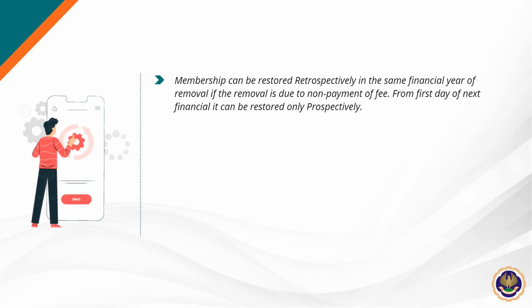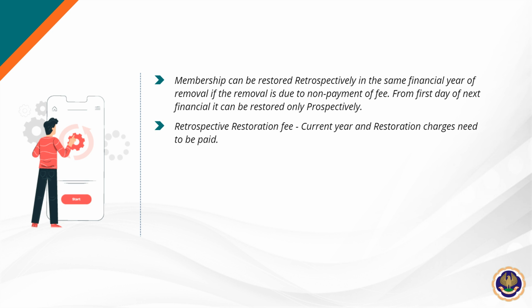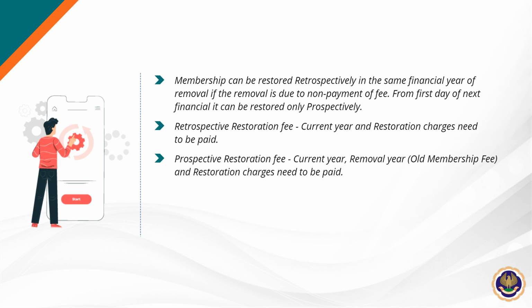Membership can be restored retrospectively in the same financial year of removal if the removal is due to non-payment of fee. From the first day of the next financial year, it can be restored only prospectively. Retrospective restoration: fee for the current year and restoration charges need to be paid. Prospective restoration: fee for the current year, the removal year's membership fee, and restoration charges need to be paid.